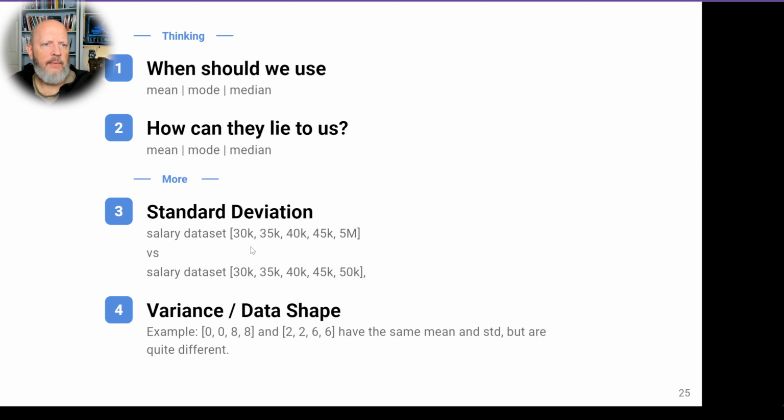You see, the average of this will be greatly affected by the 5 million. This one will be a much nicer average. If I was working on this data set and I saw this, 5 million, I know that my standard deviation would be all over the place. I would say, hey, I have something wrong with my data. I want to get rid of this.